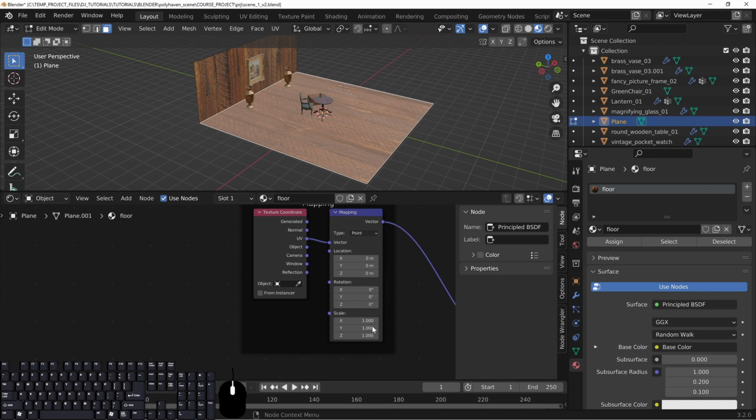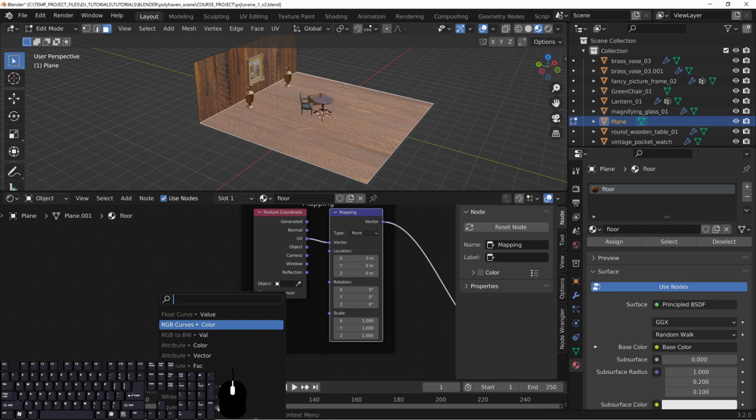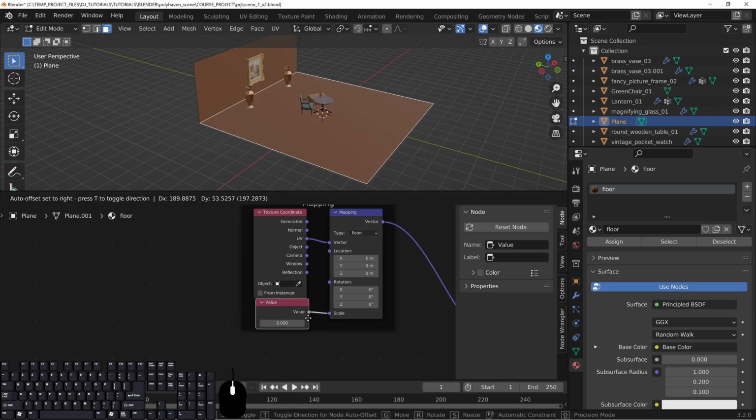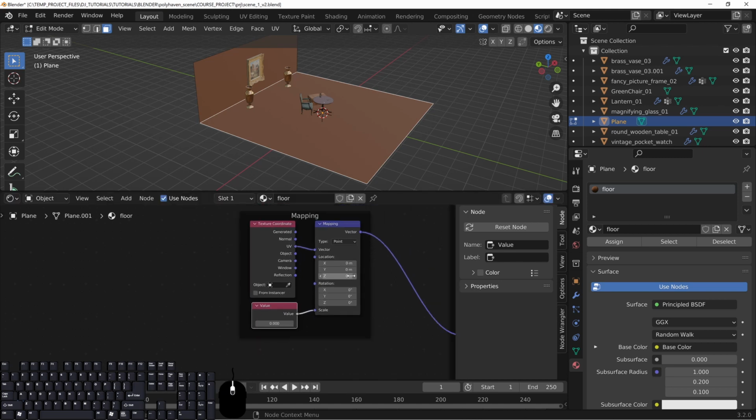Now, what you could do is change these individually, or add a value in here and then copy paste it down. But if you left click and drag, you can see that little plus icon there. Release, and then we can do a search for value. When we add that in, you can see that there's a 0. Then if we just move it around and then put it right back in this little box right here, it can reshape the box to that actual size there.